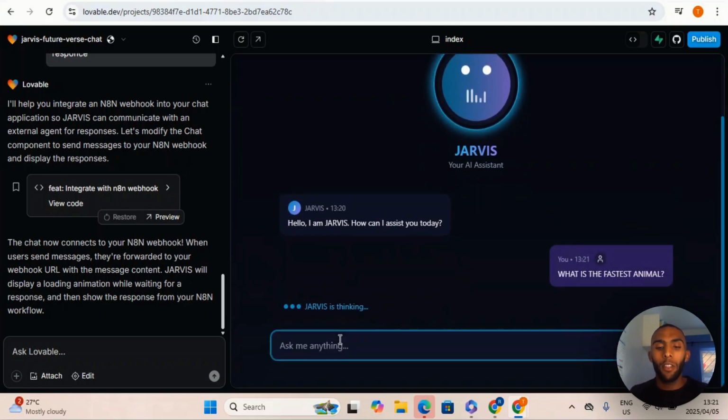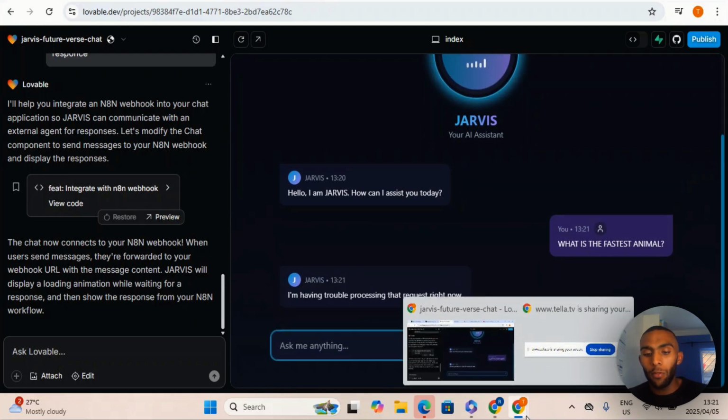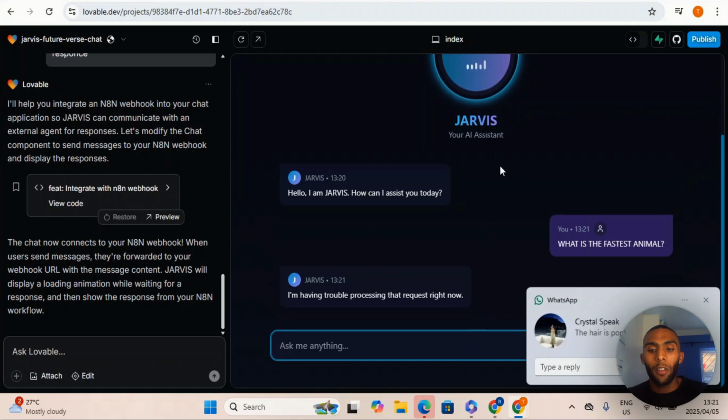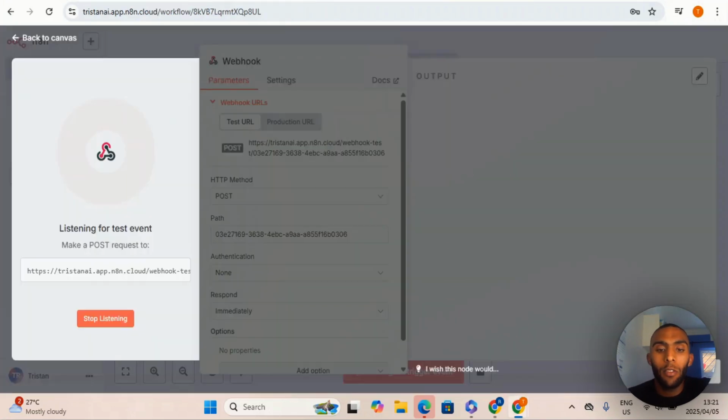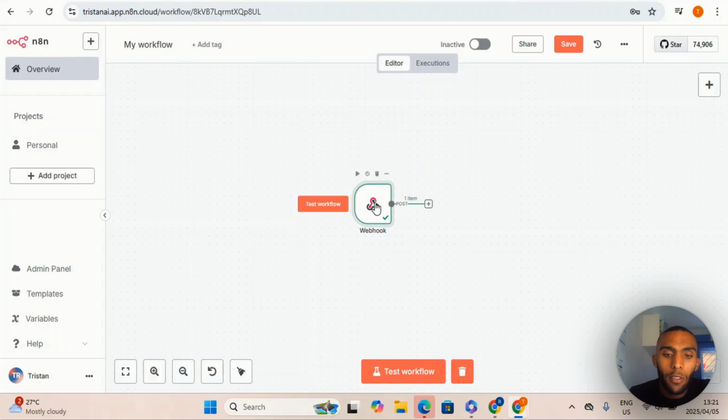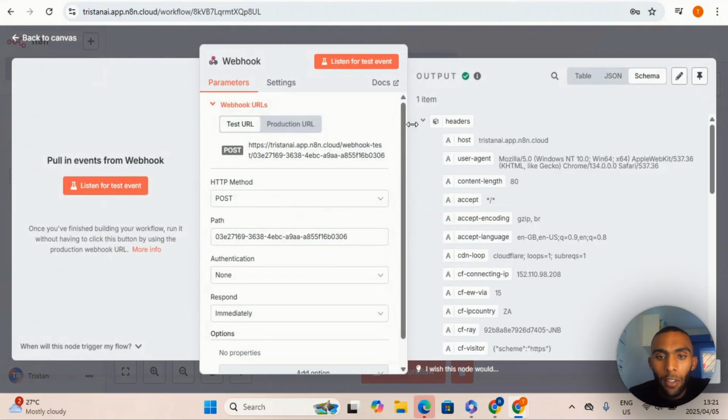Just search that. Once we go back into N8N, it's going to give us a tick. So basically, it's successful. The webhook is working.